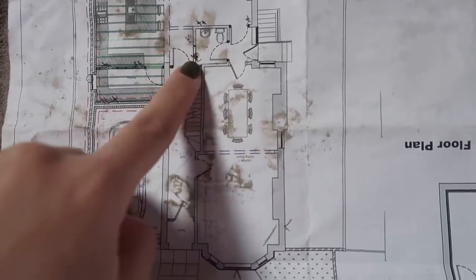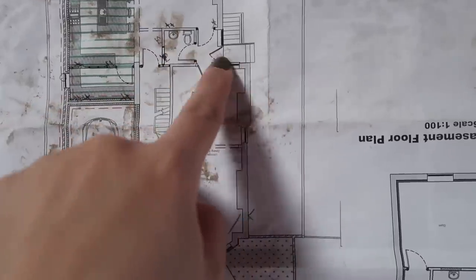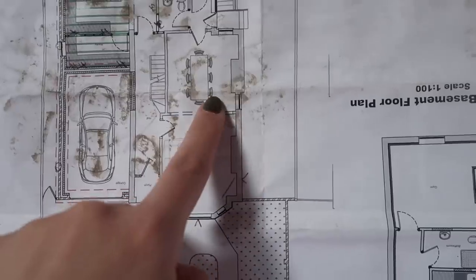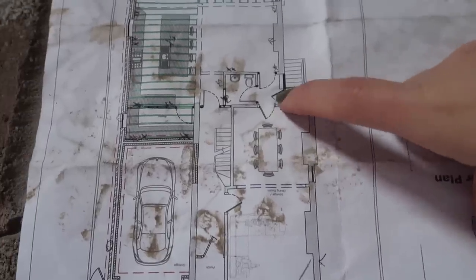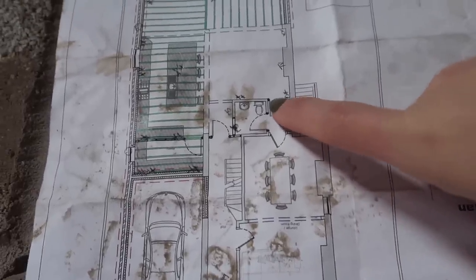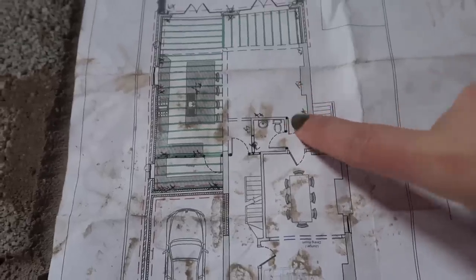We're actually keeping the toilet with the door as it is already, so ignoring this, and we're not going to have an opening here. So this back door here is literally just going to go into this dining living area, which is our current living kitchen. So it's probably not going to be used that often, but opening this up to allow a doorway into the kitchen living area is actually not feasible, or it's not easy anyway. It's going to be an extra steel that we'll have to order and put in.